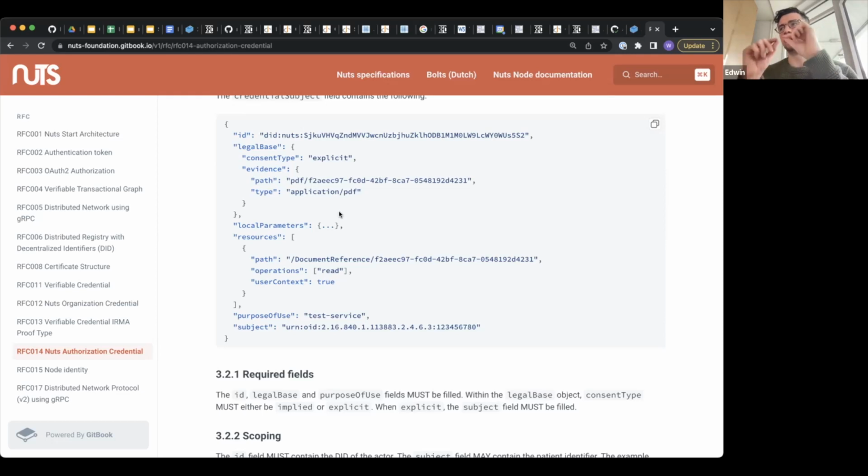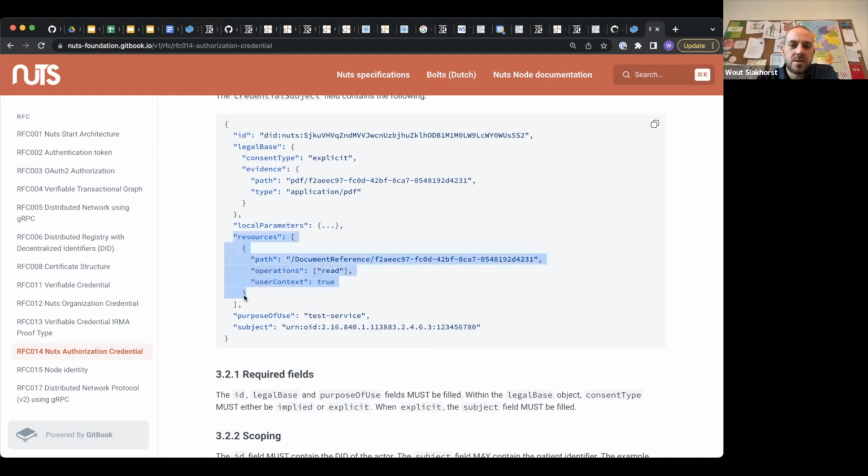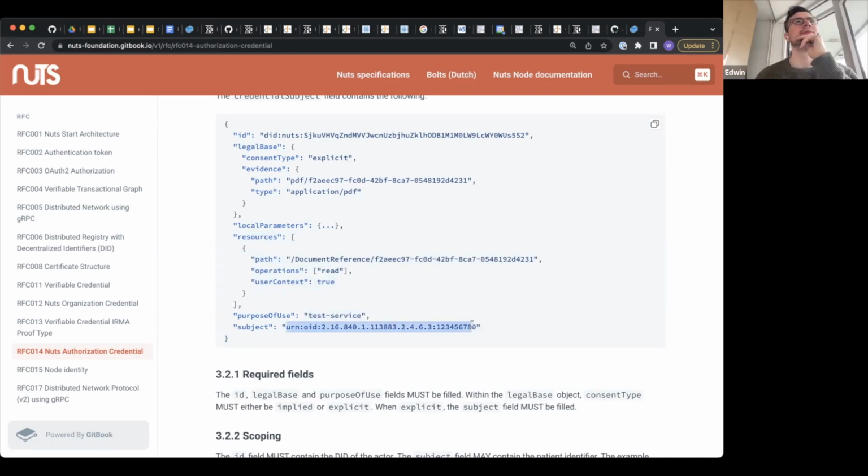Sorry, could you just highlight again the difference between the overdraft case and the Zorgenzorg case? Okay, so the main difference is this part. Yeah, so in Zorgenzorg, it says instead of test service, it says something like Zorgenzorg, or maybe even Zorgenzorg medication or something more specific. Yes. And you have a patient, right? Yeah. So this test service here determines the access policy the resource servers have to enforce.